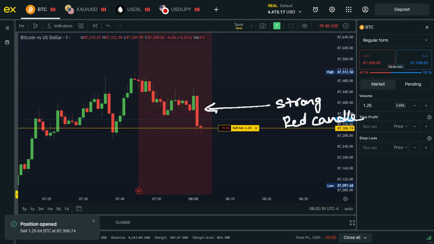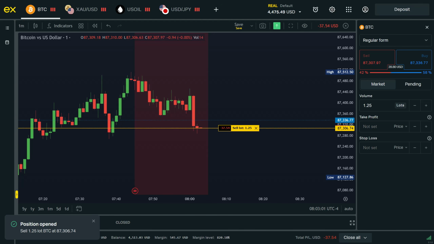All right, now it's time to focus on a key pattern that we need to identify, a setup where the close of one candle is equal to the open of the next candle. This is an important signal that can help us make confident trading decisions. If you look closely at the chart, you'll notice that the green candle's close is exactly the same as the red candle's open. This is the precise pattern we're looking for, and it plays a crucial role in our strategy.